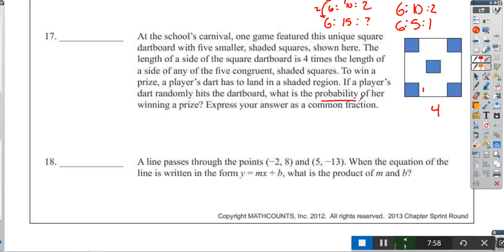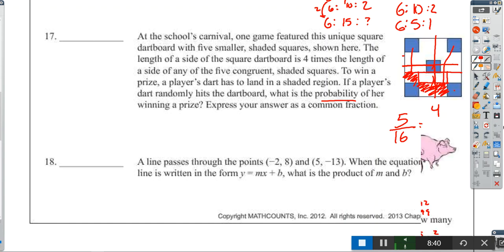What is the probability that a player will win a prize if they hit a shaded section? Well, that just means this is divided into fourths, right? If I move this one down here, move this one down here, move this one down here, I've shaded 5 of the total 16 possible squares, because I can continue this, right? And I did a bad job, it would have gone here, but whatever, you get the idea. So we get 5 out of 16. All right. Linear relationships rock.